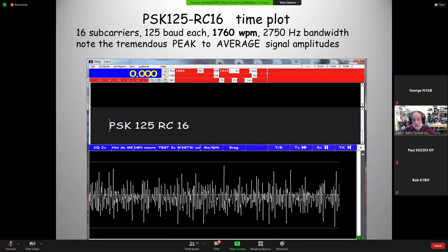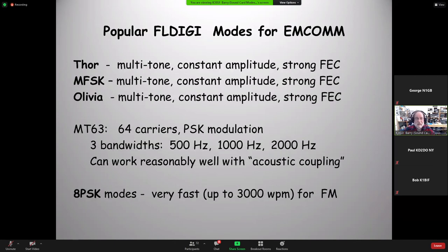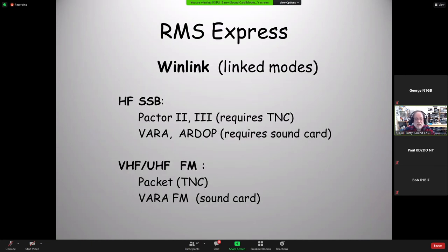Complicated signal. But you could send this out on a sideband signal if you're willing to take 2750 hertz bandwidth. That's about as wide as a human voice. 8 PSK. It's just more phase changes. The angle's changing. Popular modes for MCOM, Thora, MFSK, Olivia. I'm just going to go fast because I'm watching the clock here.